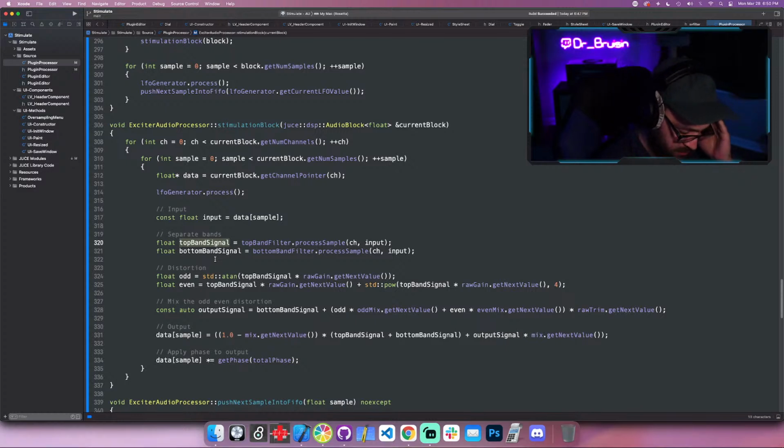If I make another process method just for this LFO data, I'd have to make another set of filters, which would be more CPU, and then I'd have to do the two distortion algorithms, which I guess is not that big of a deal.